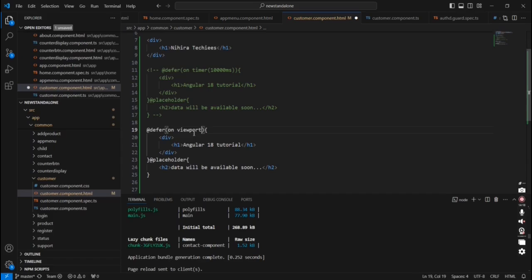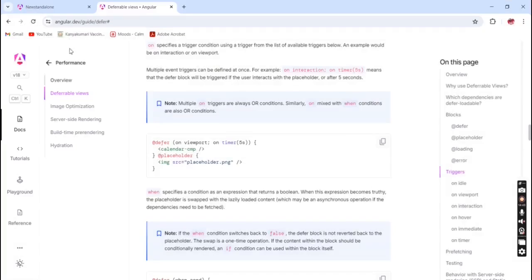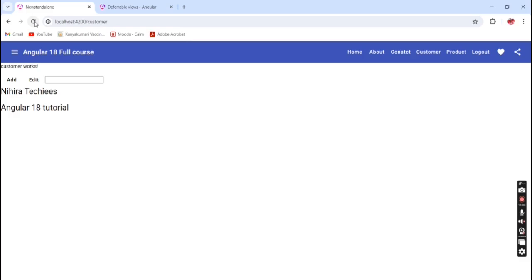If you are using the viewport trigger, make sure we have the placeholder. With the timer and idle, even if you remove the placeholder, it will work. But when we are using viewport, the placeholder is mandatory. We can verify now. This one is almost similar to our idle only.